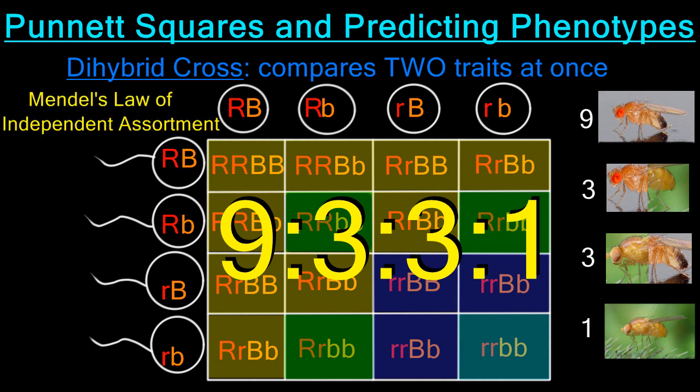You see, the eye color of the fruit fly had no effect on the body color and vice versa. Each trait was inherited independently of the other. So we could see a red-eyed fly with either a brown body or a yellow body, or a sepia-eyed fly with a brown body or a yellow body. The inheritance of one trait does not influence the inheritance of a second trait.